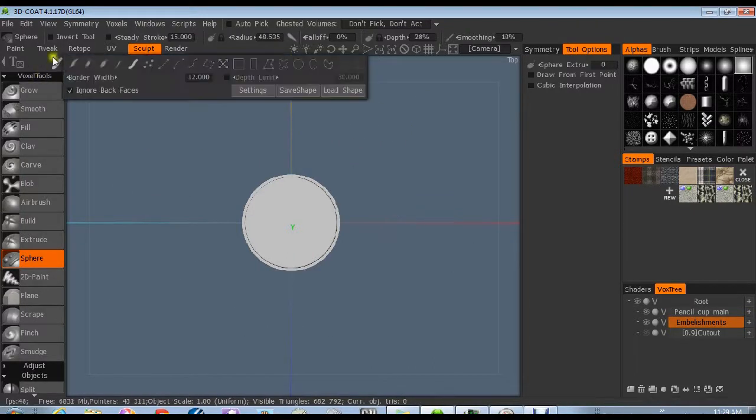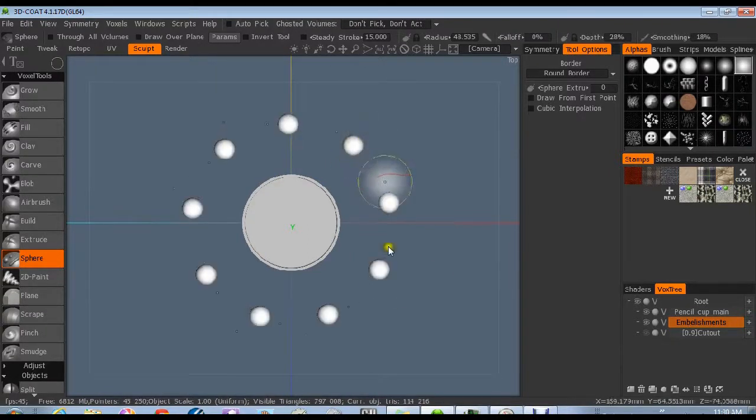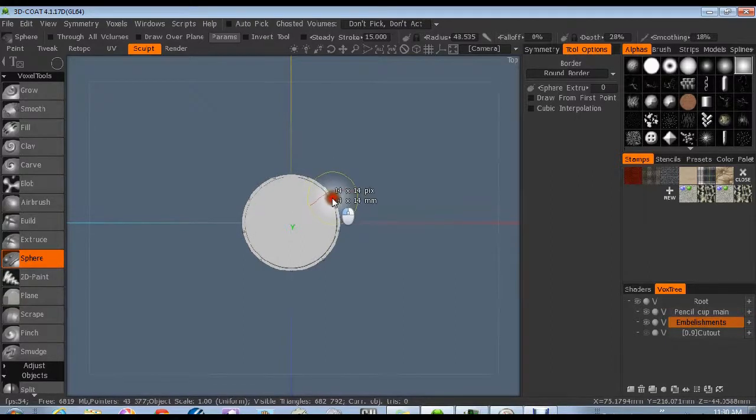Okay, I'm going to go to a different tool that I think will work a little bit easier. I'm going to this circle tool, because this tool is not as much of a drawing tool as it is a shape tool, and I'm going to create that circle, and then boom, I've got 9 circles the whole way around. Now obviously I want these on the cup, so I'm going to recreate these but closer to the cup. Okay, so I'm going to Control Z them again, and I'm going to bring it right down here to my cup, and I'm going to create my circle.